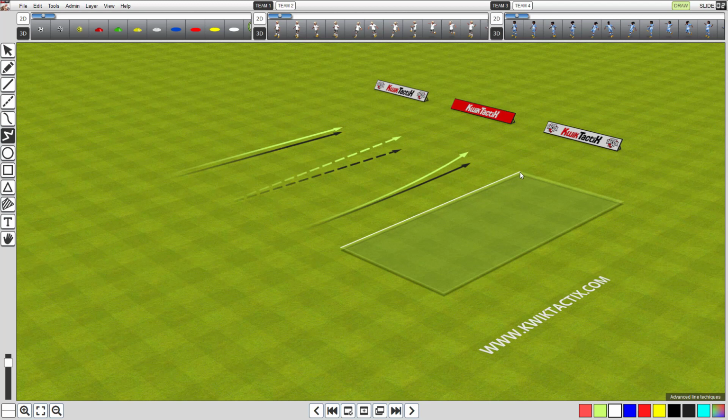And move the mouse cursor to point 1 and click your mouse button. Now move the mouse cursor to position 2, and click the mouse button once. Then move the cursor to position 3, and click the mouse button again. And finally, move the mouse cursor back to the start point, and double-click the mouse button to finish the line. You should now have a transparent area that has a cool shadow beneath it. You can adjust the colors by clicking the layers accordingly. And then clicking the color buttons to change the area colors.